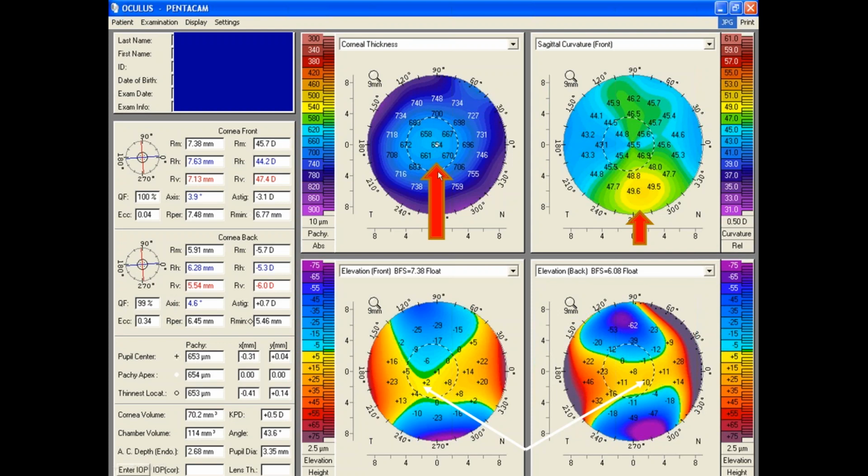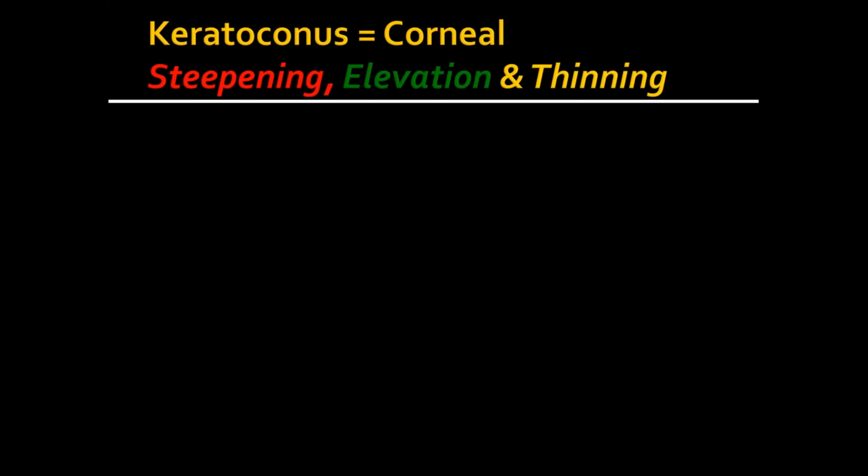And if you look at the thickness map, my goodness, this cornea is pretty darn thick. Now, I don't have a display of the pachymetric progression that Bill alluded to in this particular case, but suffice to say it was normal. So this was a patient who had a suspicious difference in their curvature value, superior to inferior, but the elevation data was perfectly normal and the global pachymetric data was perfectly normal. This patient does not have keratoconus at all.